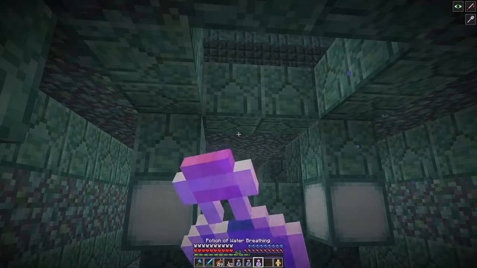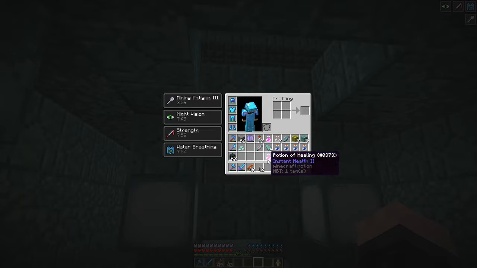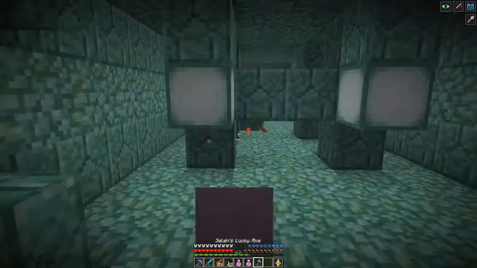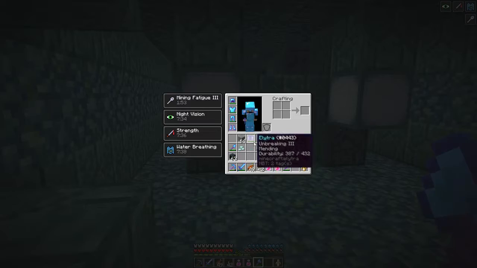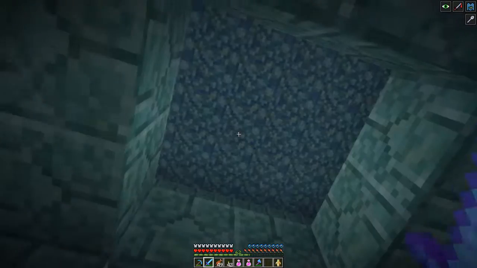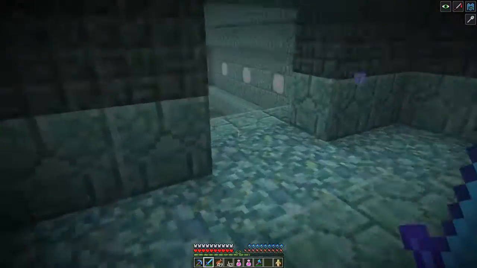We're going to put strength back on, and water breathing. Okay, instant health potions back in the hotbar. We'll do this. And we got 2 minutes of mining fatigue. Didn't need the totem of undying, but it was not a bad idea to have it just in case. Now, I need to find where the sponge rooms, if any, are.